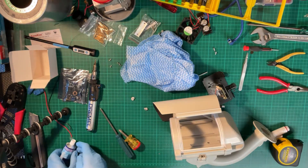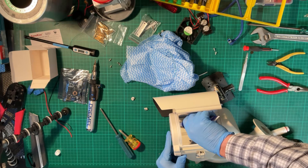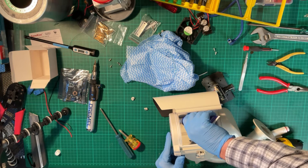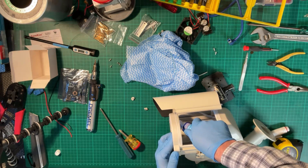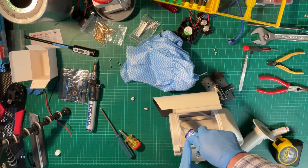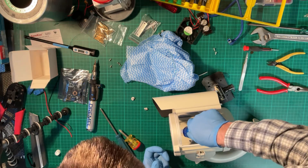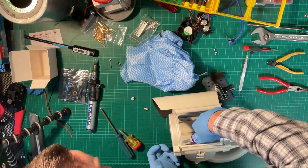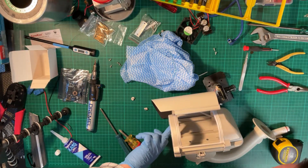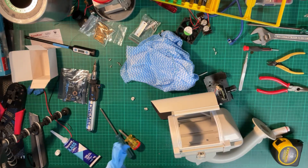I probably wouldn't do the sealing job the same way again. I thought I could minimise the amount of sealant used by applying a small amount to the back of the housing so that it would sit right up against the front lens element. This probably isn't necessary because if you just run a bead of silicone around the edge of the window, you're not going to find that the silicone bead vignettes the view of the lens. This just made it harder for me to put the lens in later, so I wouldn't suggest doing what I did.